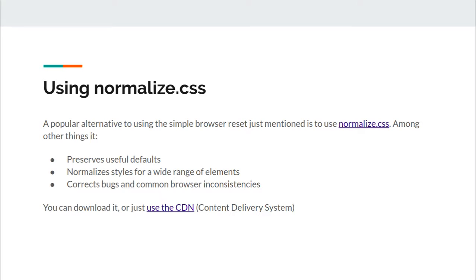So you can download normalized CSS and include it in all your projects, or you can just point your HTML file to the CDN, okay? Which is the way I always choose to use a CDN. Now, the downfall of using a CDN is that people update the CDN, right? You're pointing to some resource that's out there in the internet, and the way it's specified today could be different than the way it's specified tomorrow.